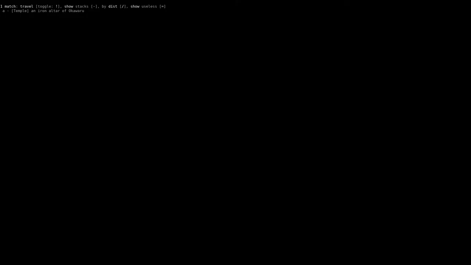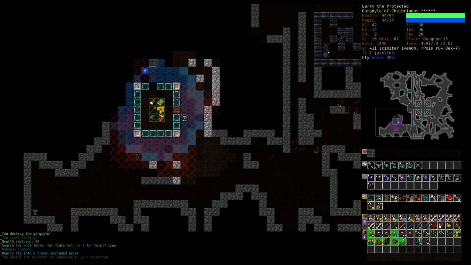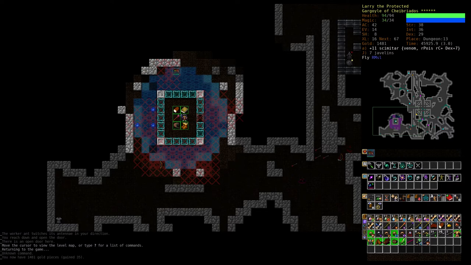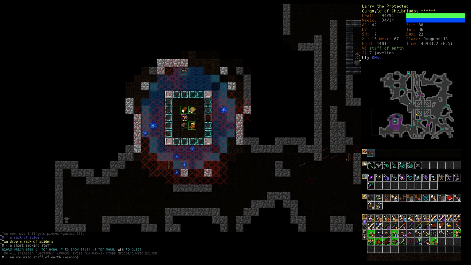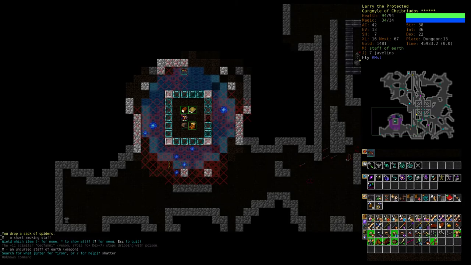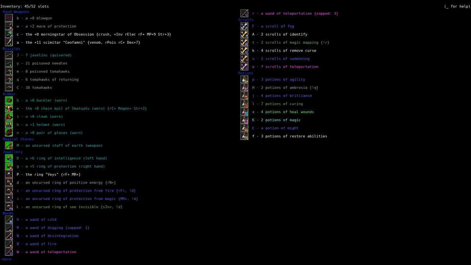Whoa. Have you found iron shot anywhere? No. That's a good spell. I want to get in here. Let's. Money, sack of spiders, staff of earth. Ooh, that's gonna be cool if we wanna go for shatter. Or other high level earth spells.